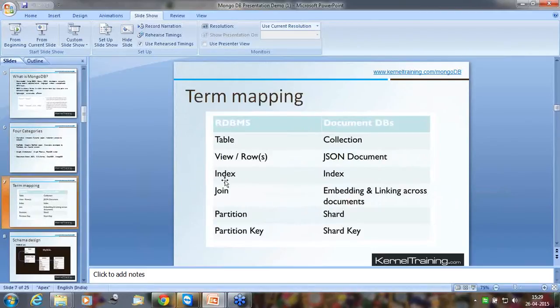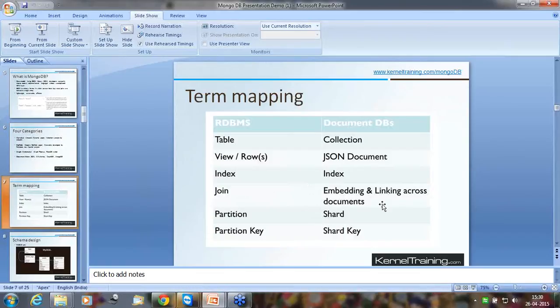Indexes are there, but concept-wise, how it is indexed would change. Then instead of joins we have embedding, which is very useful, which we'll see today, and linking also. So BSON documents provide references.